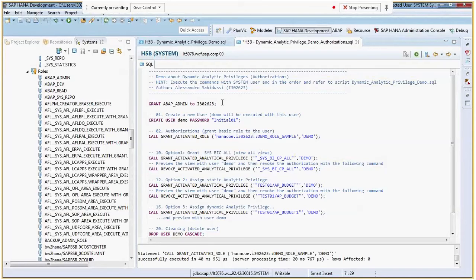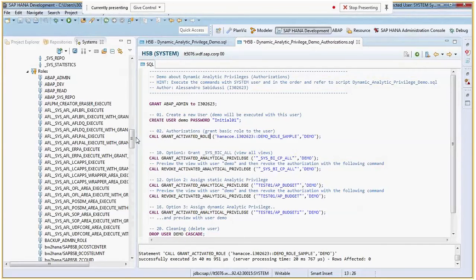When you need to assign a repository role to a user, you can do it from the graphical interface, but you need to be authorized. So the user who performed the grant needs to be authorized to execute this stored procedure, because this is the stored procedure that will be called in the back. That's not relevant for the user who performed the action, because the action is transparent. You just assign a role to a user and it is performed.